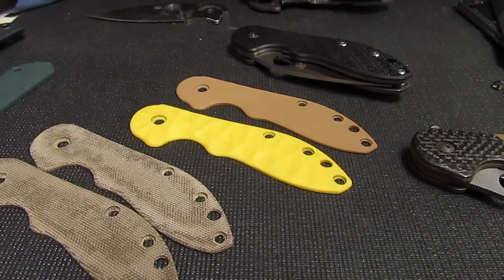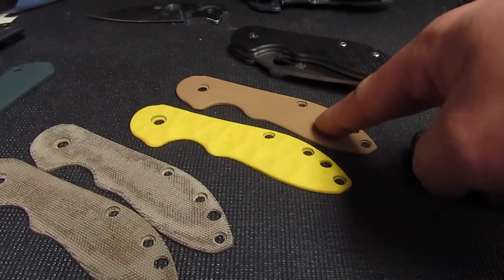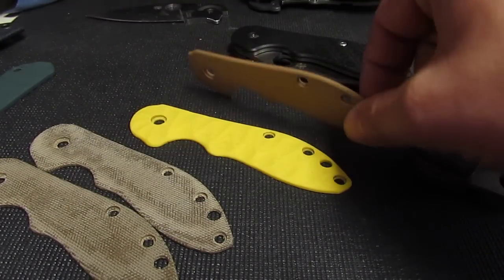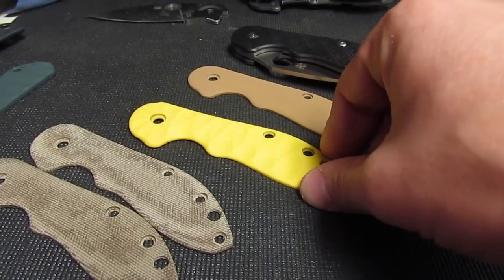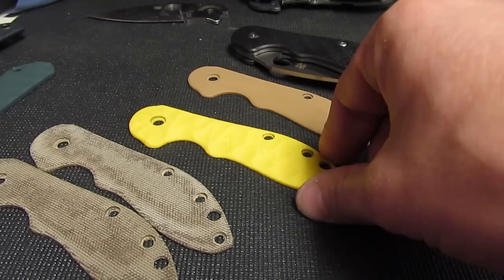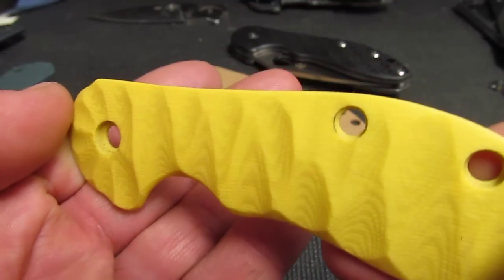Price will be below. I can go ahead and say it, though. $85 shipped in a USPS priority box. And the same goes for this yellow Anso Blasted.